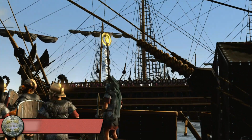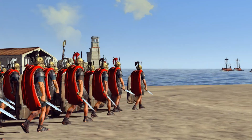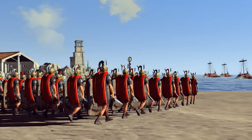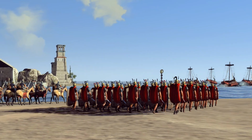Roman naval troops were not part of a special military branch. Rather, they were simply soldiers drafted from the legions for operations at sea. This might be done at the start of a campaign or on the fly. For instance, at Actium, Mark Antony had failed to gain an advantage on land and decided to load 20,000 legionaries onto his fleet to best Octavian at sea.